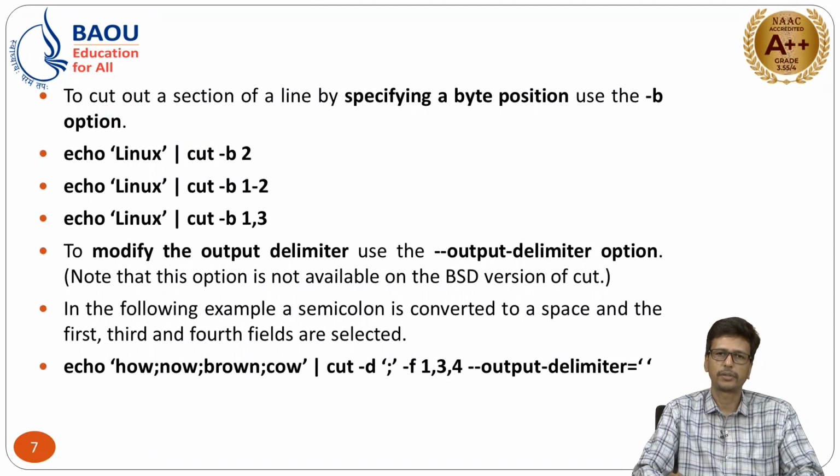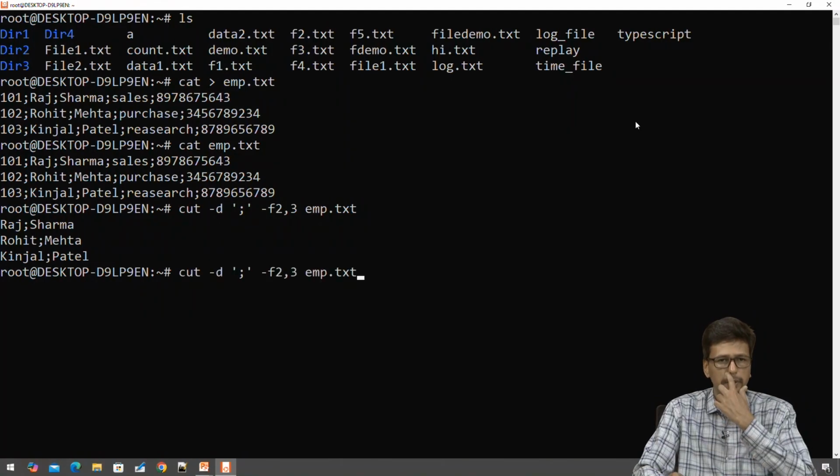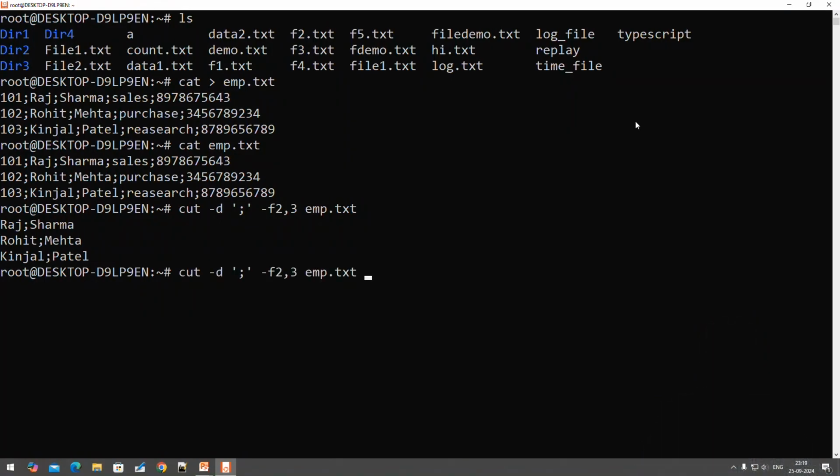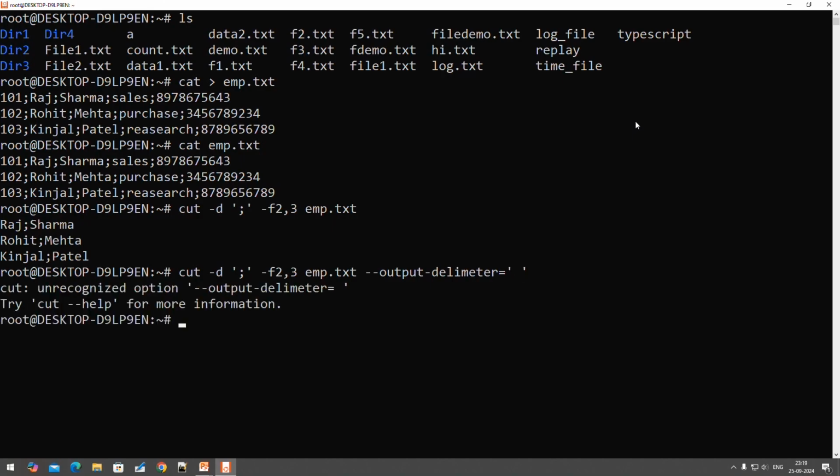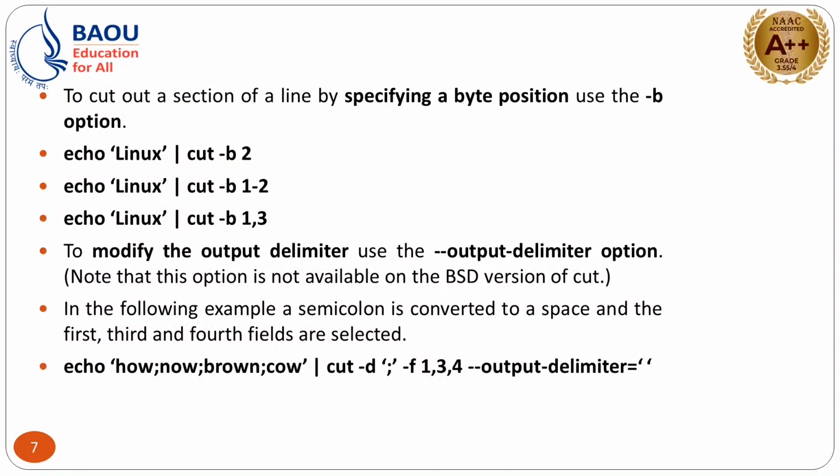We can apply this in our example also. So again, that command we are using. Now here we have to add one more thing, that is output-delimiter, and then after that you can apply double equals and then space. Spelling is wrong, I think.